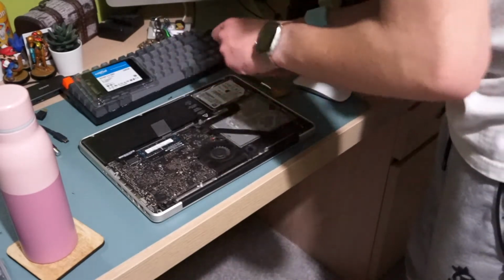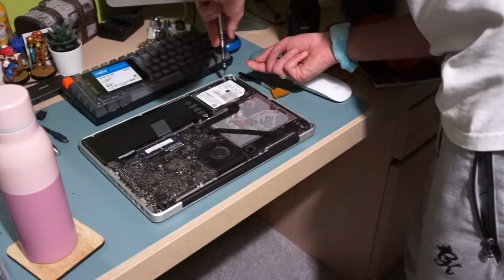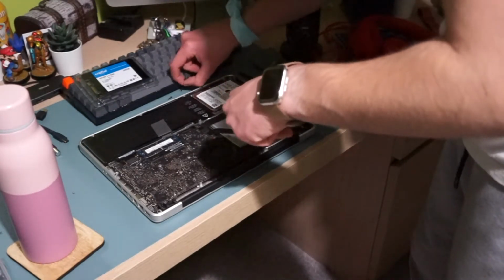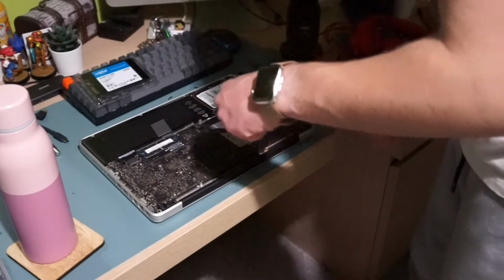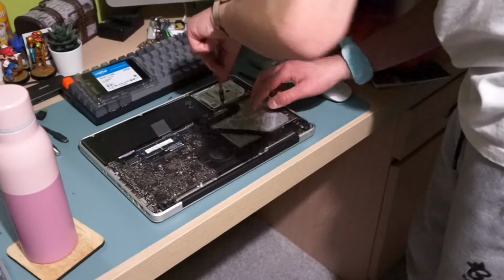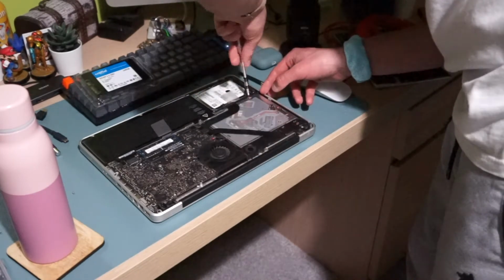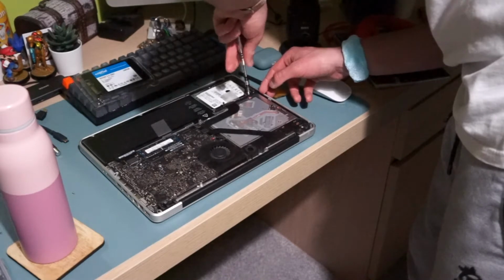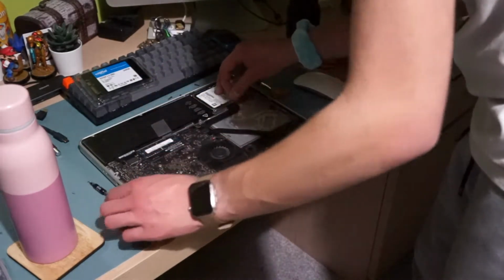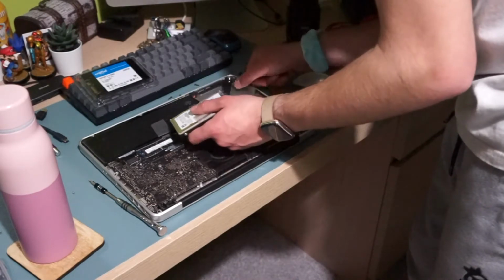If we just put that in the same array, it's always good, guys, to remember to put your screws in the same position you took them out in, or at the very least in a little container, so at least you know where they are, because they might be different size screws. However, we will see. Maybe I should do the other one too. Sometimes you shouldn't have to worry about it. Just make sure that everything fits and everything works. Honestly, nothing to worry about. This is me not looking at any how-to as well, so take that as what you will.